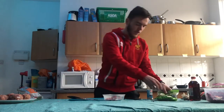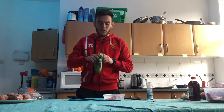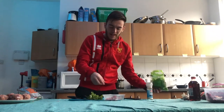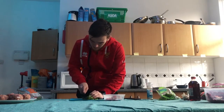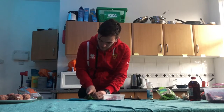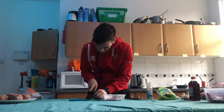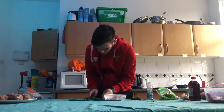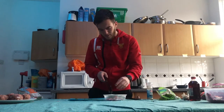So now the main part of the chimichurri sauce is the fresh coriander. Try not to do what I did the first time around and buy ground coriander, because you will not get the typical green colour of chimichurri sauce. So just finely mince this out, and add it to the rest of the pot once you think it's mashed up well enough.